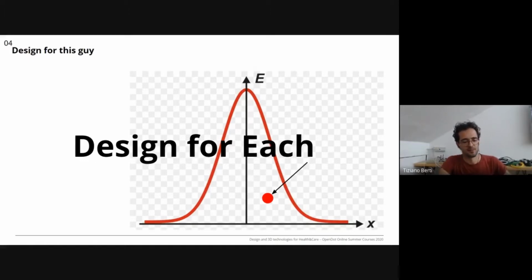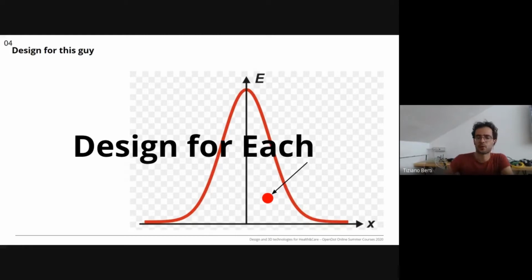And in our design for each approach, a part will cost more, in the €10 range, €100 range, and so on. So the design for each has a higher cost.